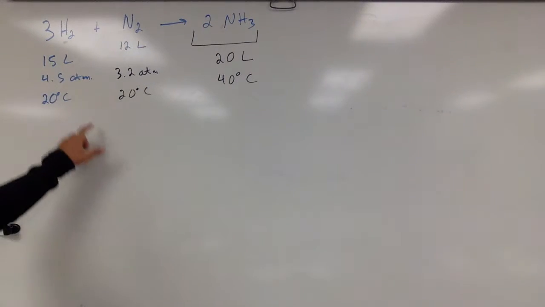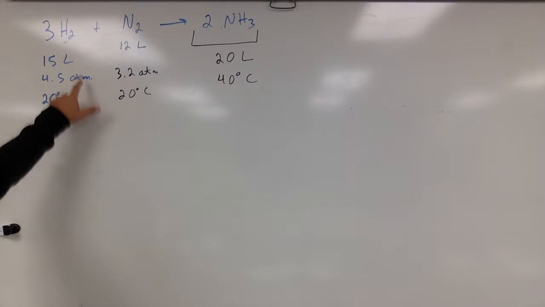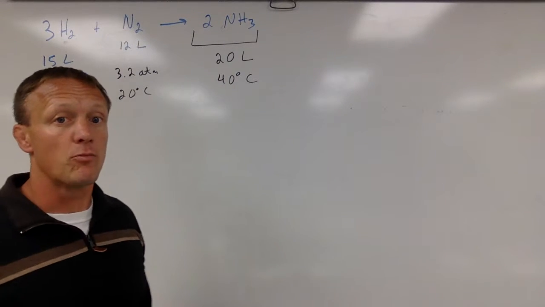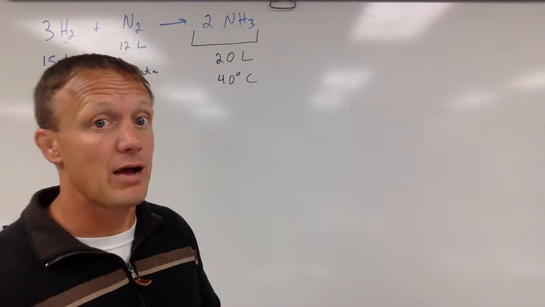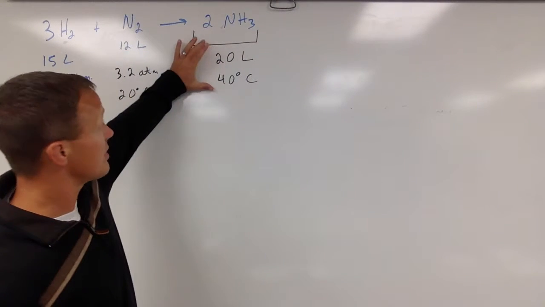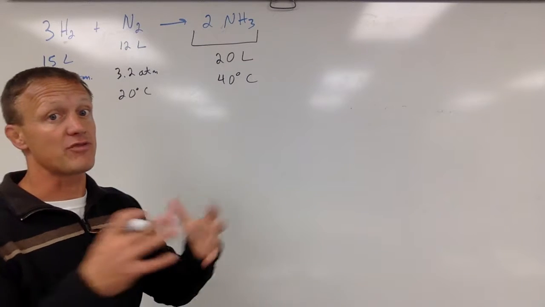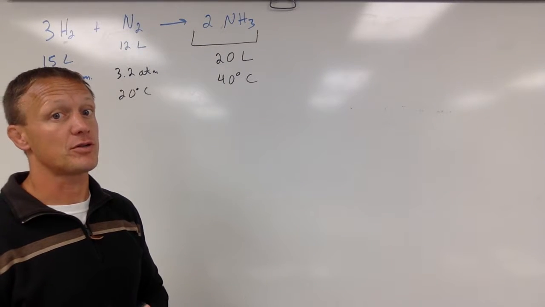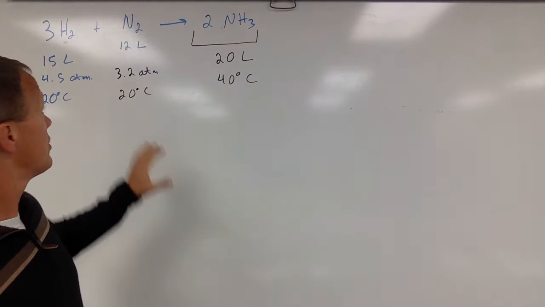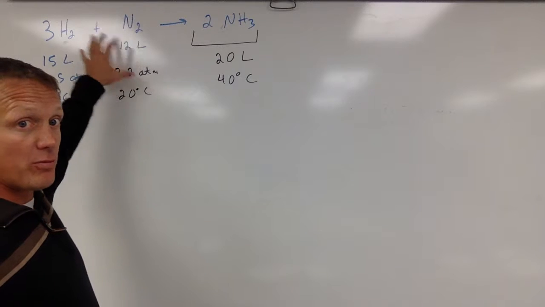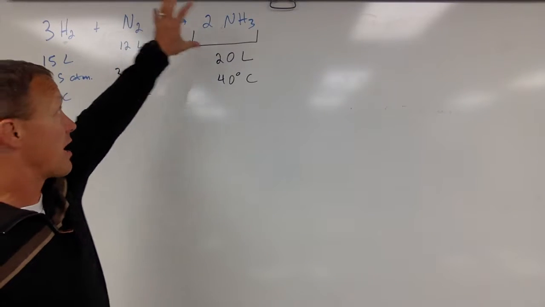Notice it's giving you pressure, volume, and temperature for both of these. So more than likely it's a limiting reactant problem. One thing's going to run out, there's going to be excess. Notice they're collecting everything that's left over after the reaction at a different temperature and pressure. So remember, this is a reaction, so one of these is going to be completely gone, your limiting reactant. There's going to be a little bit of one of these left, and you're going to have some of this.